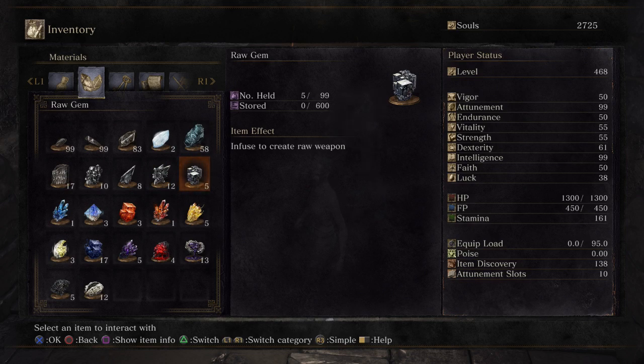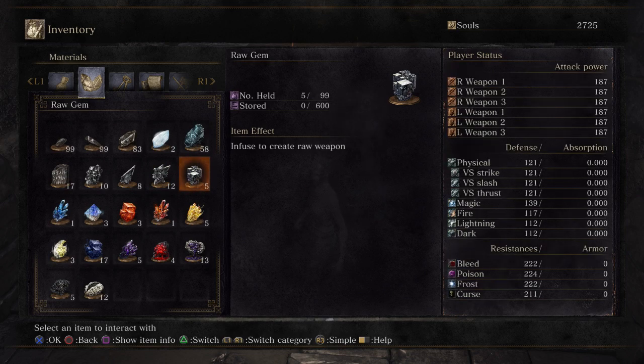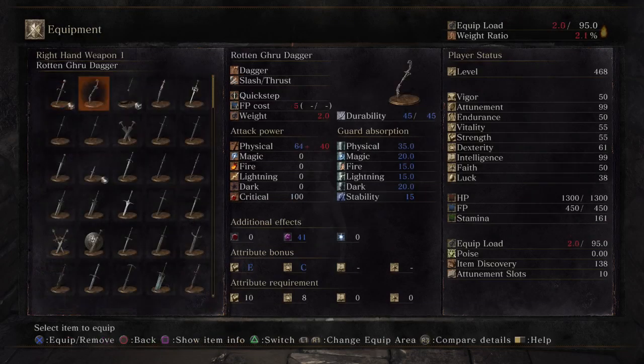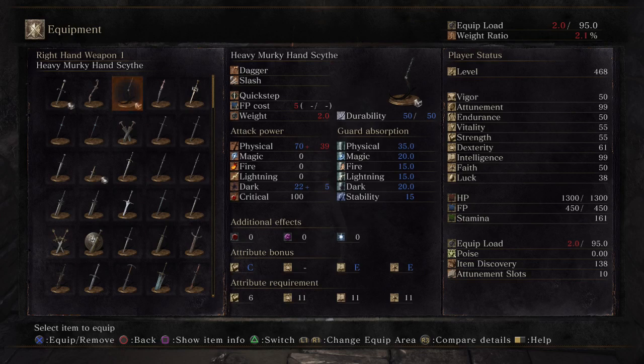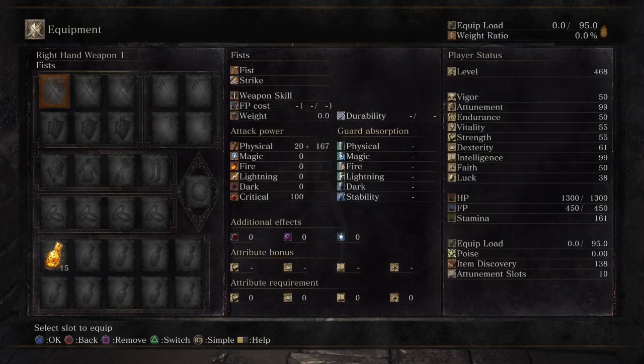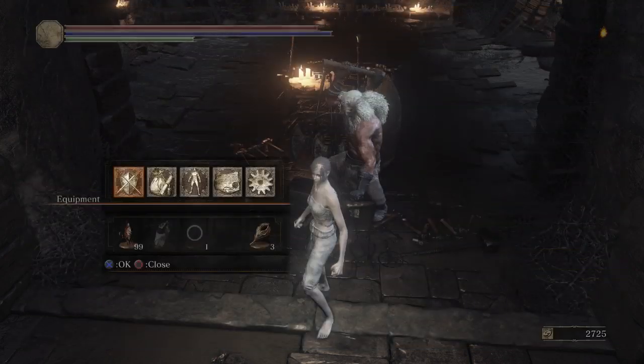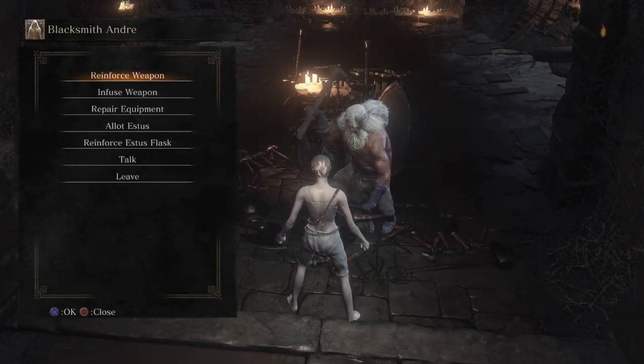A raw gem basically completely gets rid of the scaling on any weapon. So, for instance, if you were to take a weapon, say like this heavy Murky Hand Scythe, which is strength stat based, you can give it a raw, and when you do that, it basically gets rid of the scaling altogether. So as you can see, it has a CEE scaling. It'll completely get rid of all three of those. All three of those will be blank, and it'll just give a flat damage amount, which is usually great for low-level builds and low-level invasion builds.